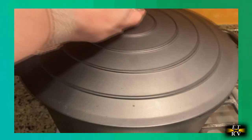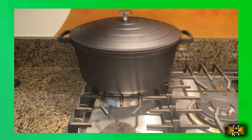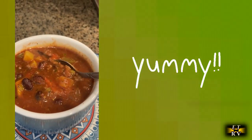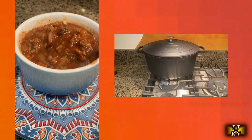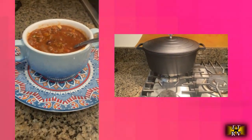After an hour of simmering, I then add on the cover and turn off the heat. I let the chili begin to cool like this for about 20 minutes before serving. This recipe makes about 12 cups of chili. I'm going to divide it up into 2-cup portions and freeze a lot of it to enjoy over the next couple of months. This pot worked wonderfully well. It cooked my chili evenly and allowed me to make an enormous batch.